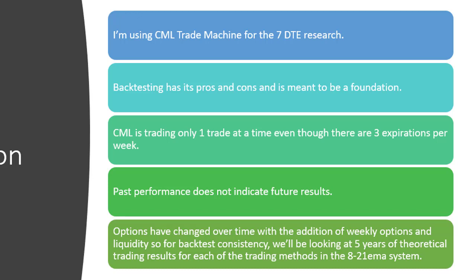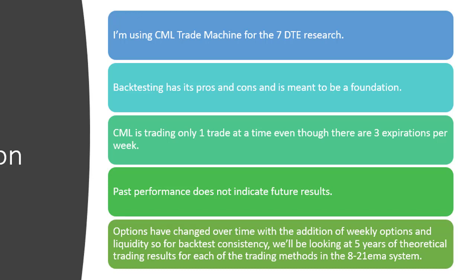It's going to open the trade on Monday if the market condition exists, and it won't open another one until the following day. So I want you to keep that in mind when we look at the results of the backtest: the trade frequency should be higher, because we're not looking at, like, when the MACD crosses the RSI or whatever. We're looking at a market condition saying, hey, is the market bullish? Yes. Okay, we're going to sell bull call spreads until the market's no longer bullish. So just keep that in mind with the backtest. It's only trading one at a time, where we might take 2 or 3 trades at a time, overlapping.